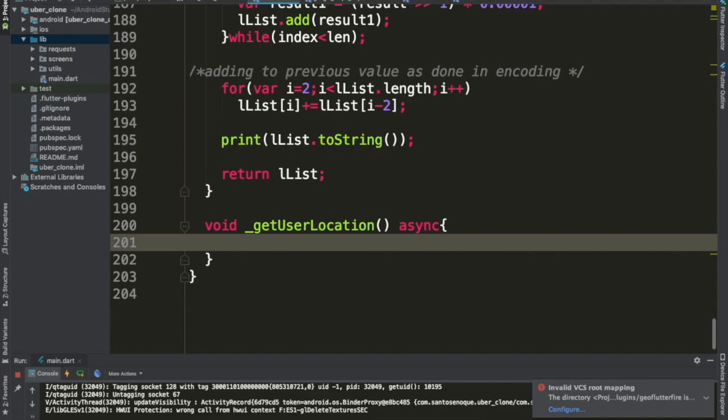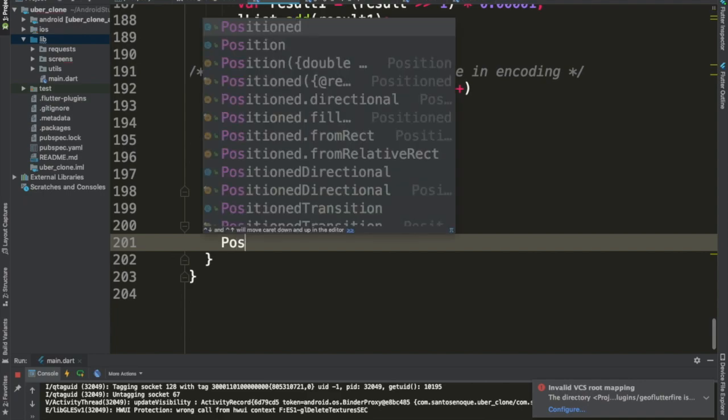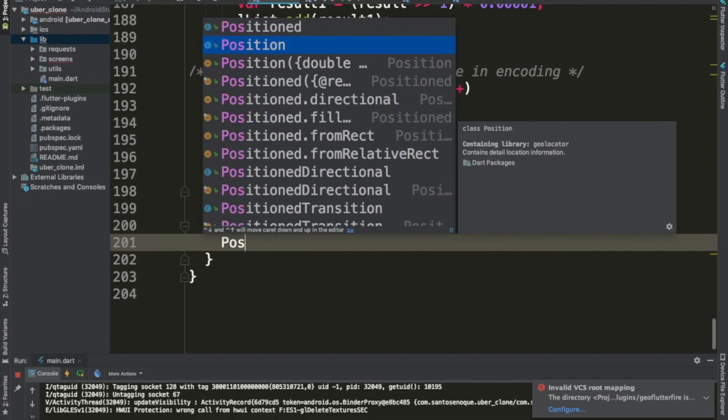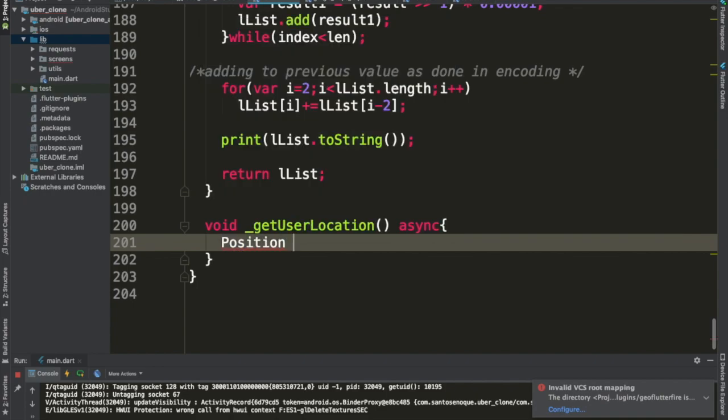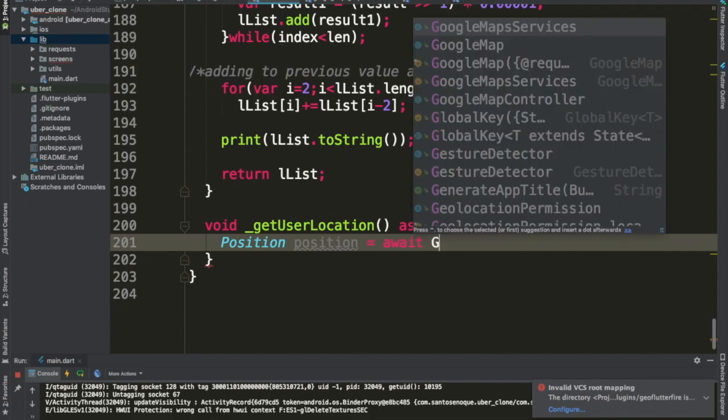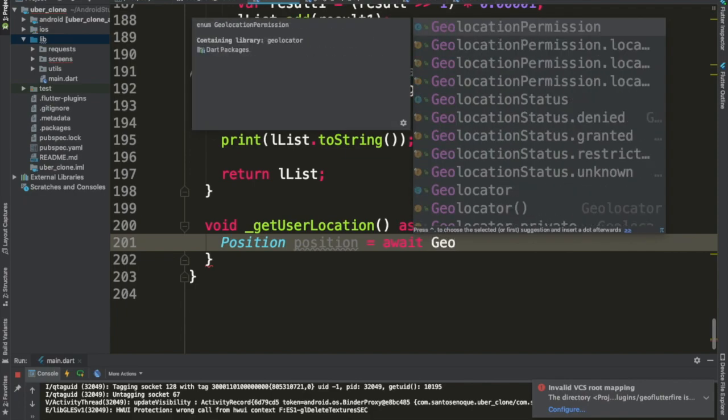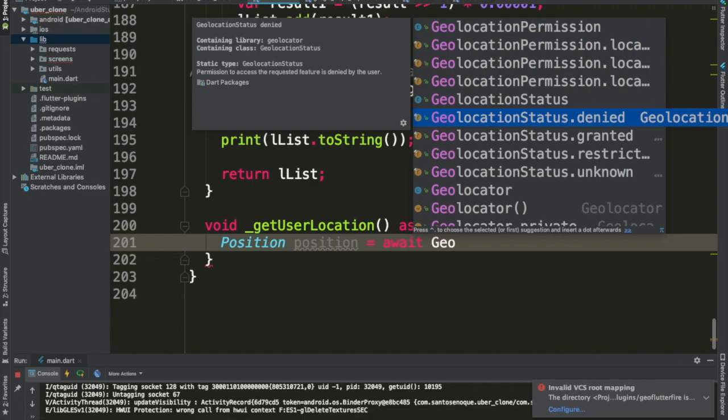So how are we going to do this? We're going to use something called position. Position is going to be an await because we're dealing with a future, so we want to use Geolocator.